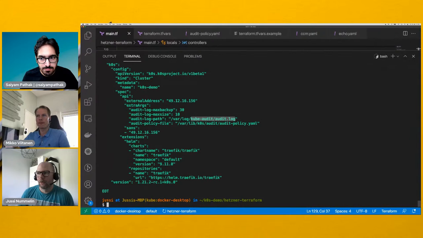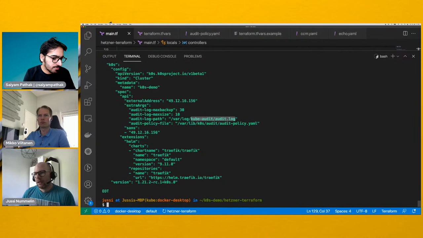Of course, when thinking about production, we have to think about where we actually want to store the audit logs. Because it's kind of pointless if you have it only sitting on the same node. So you have to have some sort of a thing somewhere that actually collects this. But that's then highly dependent on your infrastructure, what tools you use for this sort of information, whether you store it on an ELK stack or whether you have some cloud service where you can shove logs into and whatnot.